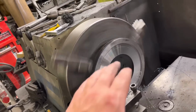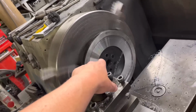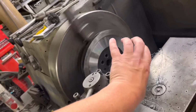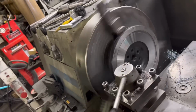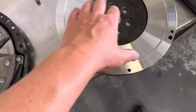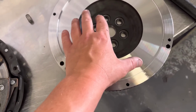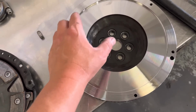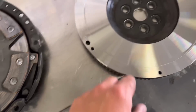The only problem, what you have to be careful of, whatever you take out of the centre, you need to make sure that that clutch plate isn't going to touch the bolt heads that bolt the flywheel to the crankshaft. So there we see, look, 40 thou has got that clean, got all the hard spots out. Now this is a steel flywheel as opposed to a cast iron, so it is more imperative that we get those hard spots out so it doesn't slip. So that's cleaned up lovely.